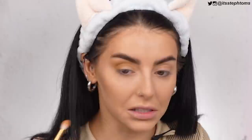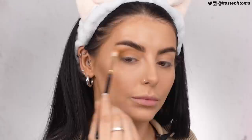I'm then going in with a different brush and I'm gonna go in with that shade that I said looks pretty similar to the one that I just put on, because I do wanna see if it does look any different. I'm gonna focus that more on the outer corner. I feel like it's a little bit different, but just a little piece of unsolicited advice, because everyone always loves that: I'd probably recommend 17, respectfully, maybe just a deeper brown or something in the future.